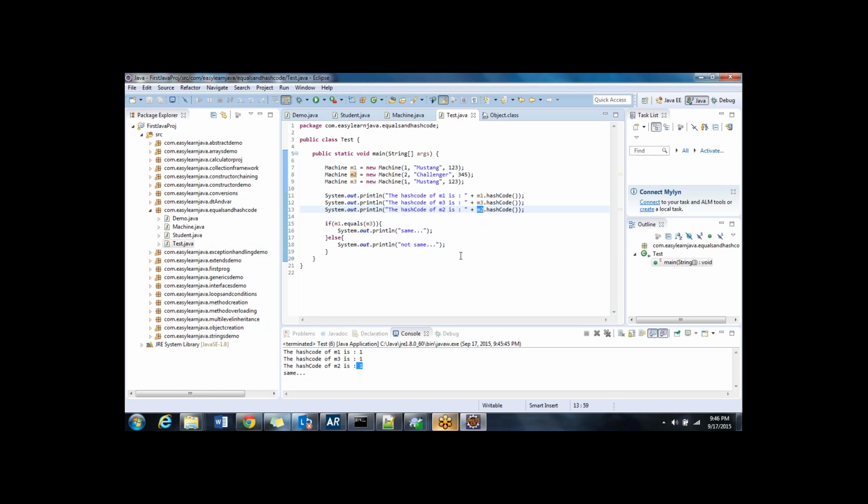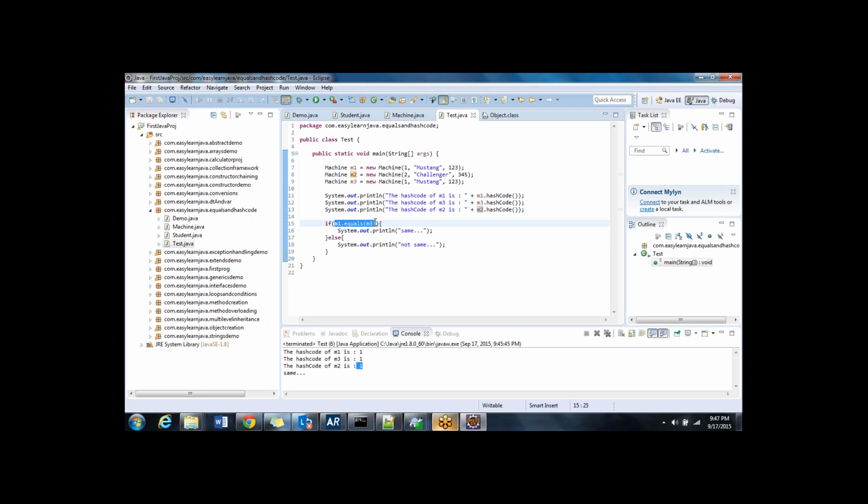For two objects at any point of time, if the equals method tells, hey, the objects are equal, then you must and should get the hash code as same for both the objects.